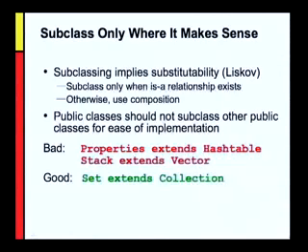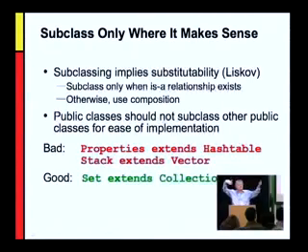This is the Liskov substitution principle, and it's actually very simple. You just have to ask yourself a question. When you have two classes in a public API, and you're thinking of making one a subclass of another, like Foo a subclass of Bar, ask yourself, is every Foo a Bar? If you can answer that with a straight face, then make it a subclass. If not, don't. So a bad example is, in Java, Properties extends Hashtable. Is every Properties object a Hashtable? Heavens no. A Properties object is a special thing that maps certain strings to certain other strings. So every Properties object has a hash table, perhaps. Typically, it's implemented atop a hash table, but you can't answer that question with a straight face.